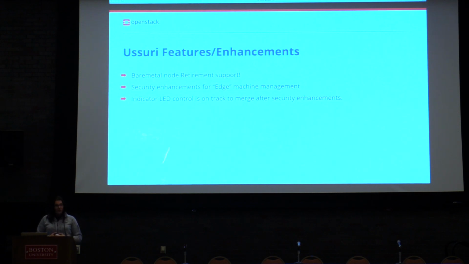CERN has also graciously added support for a logic called retirement, which allows an operator to say, I don't want to reprovision this machine. I want to shut it down at the end of its life cycle, but it may stay beyond for months for all we know, because people actually put workloads on machines that can't be turned off immediately.